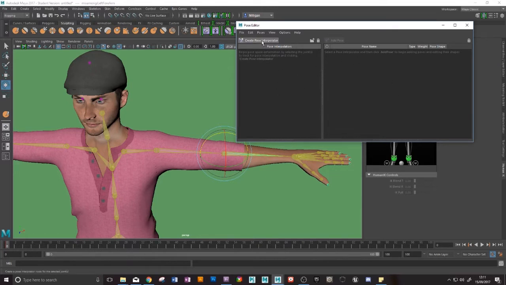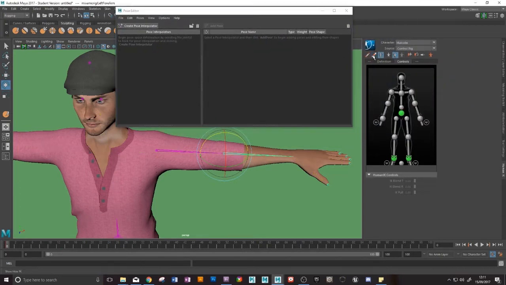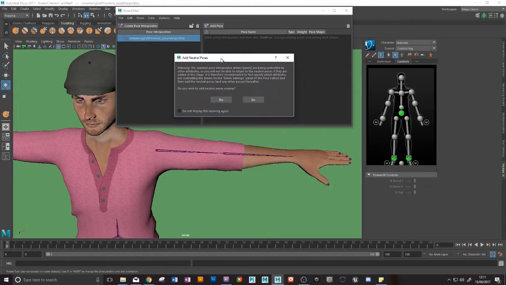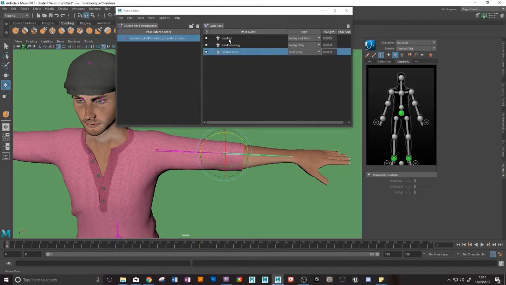This side, the pose interpolator, is where we add the joints that are going to be affected, and this second window here is where we add the poses on top of those joints. So let me show you how this works. If I select the forearm and I click here to create a pose interpolator, telling Meyer that this is the joint that will carry the data, it throws up some warning telling me that other things are controlling this. I'm aware of this, so it's okay, I just click yes. Immediately it adds in our default poses, our neutral poses. So this is what it looks like when zero action has happened on this joint.